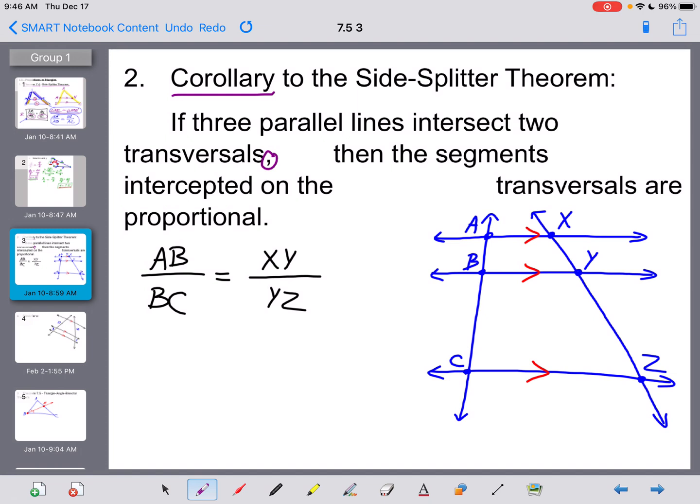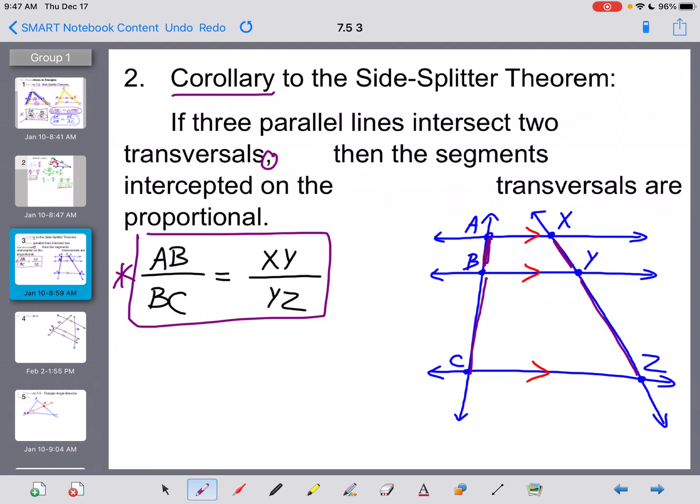So what's going on? This is usually one people can look at and kind of understand. We're saying with this statement right here, everybody, that the measure of AB compared to the measure of BC is proportional to the ratio of the measure of XY to the measure of YZ. It's kind of like the side splitter here, everybody. We're not dealing with complete sides of a triangle, but those sides are going to end up being proportional. So this is probably the big takeaway from this.